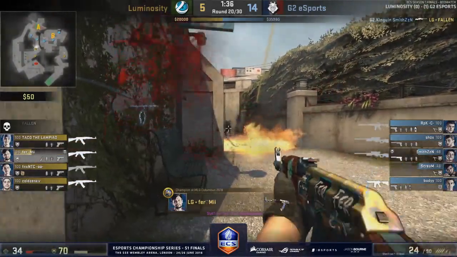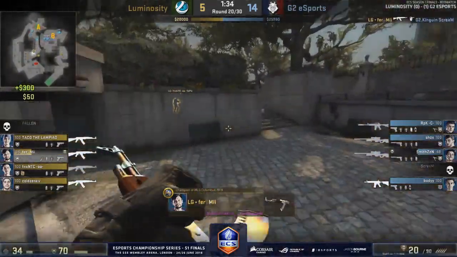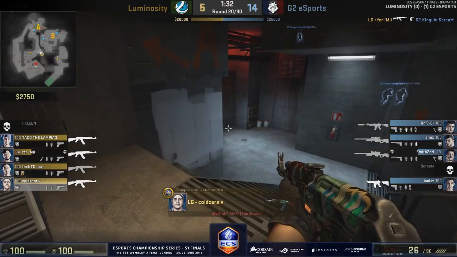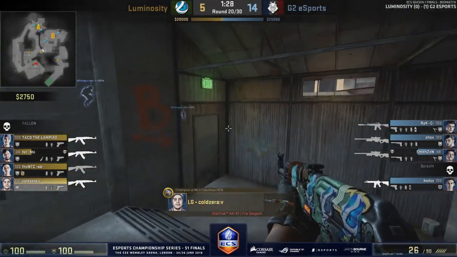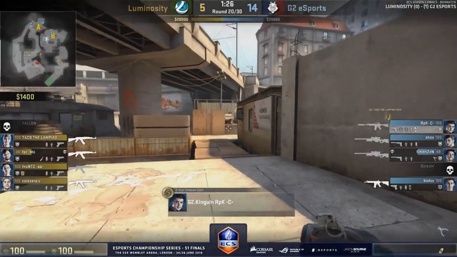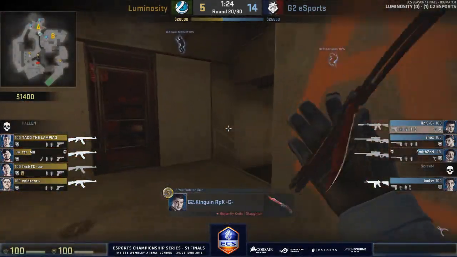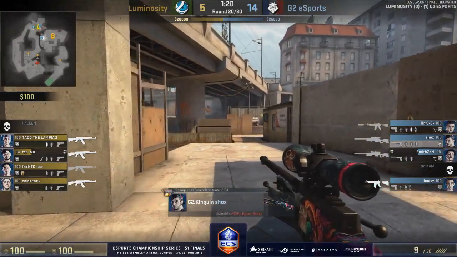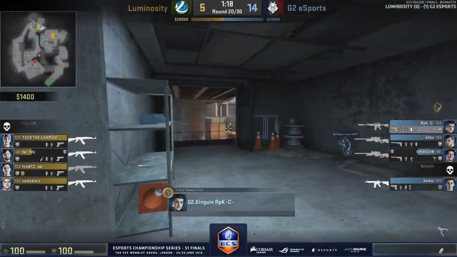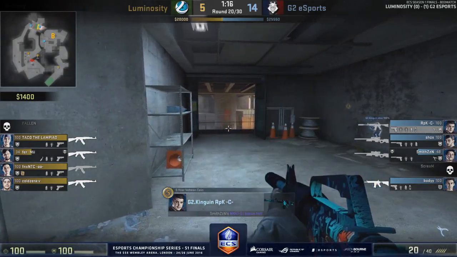There's no responses just yet. They really need a frag here, and there it is. Scream gets taken down. One of the headshot machines eliminated here by Luminosity, and that's going to be a very important frag. The round starts to slow down now. Neither team really has control of the short B area. Again, we have G2 being very active, trying to read what Luminosity are doing and trying to put themselves in good positions to stop them.